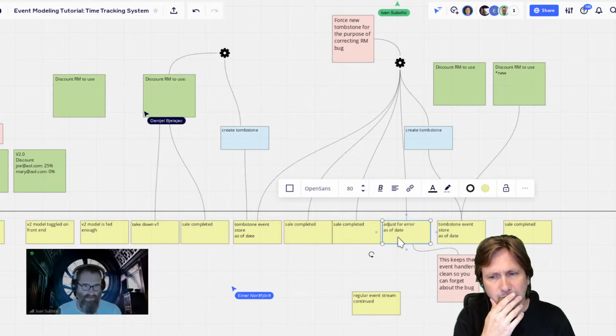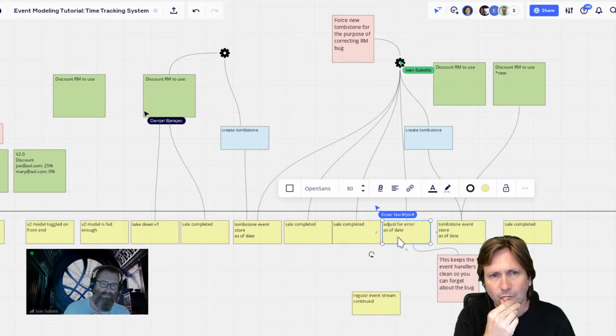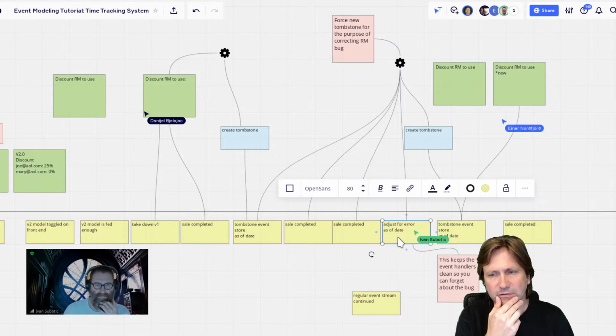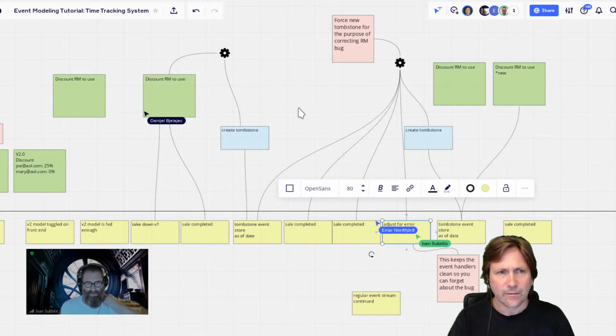But then you would also need to deploy a new processor. Or does it already know about this event? Well, if the mechanics, what Einar is saying, are the same as creating a tombstone, then maybe it's just taking advantage of the same mechanics, and therefore you don't need a new processor. That would be ideal, for the adjust for error as of date.